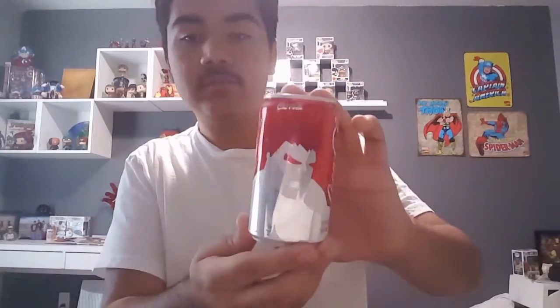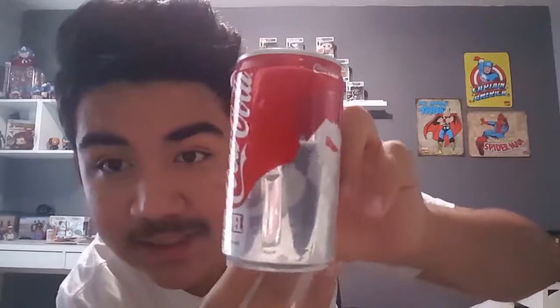I am saving the pop for last. This is the second to last thing on the Hulk showcase, and it is a Coca-Cola can with the man, the myth, the legend himself — fists for eyes. Just look at it. Obviously Marvel. If you did not know that — Coca-Cola.